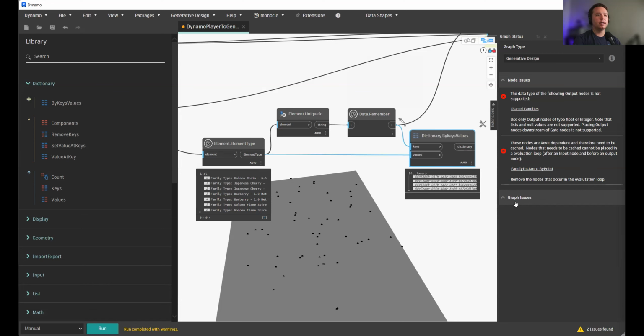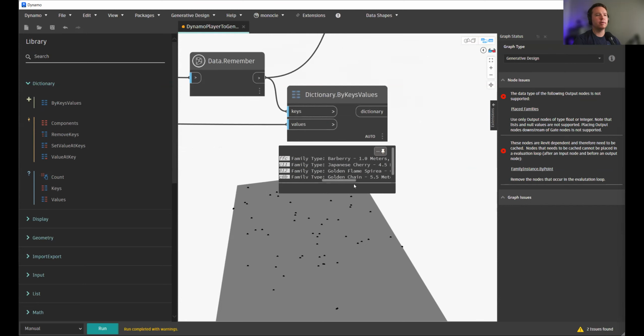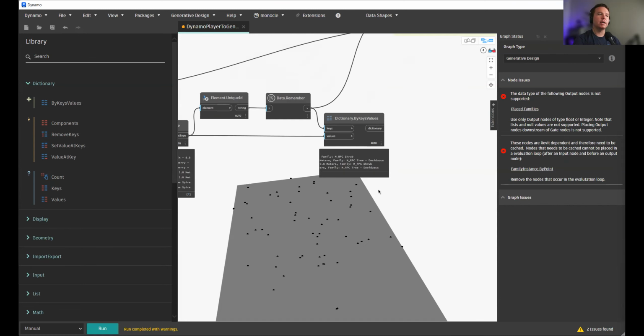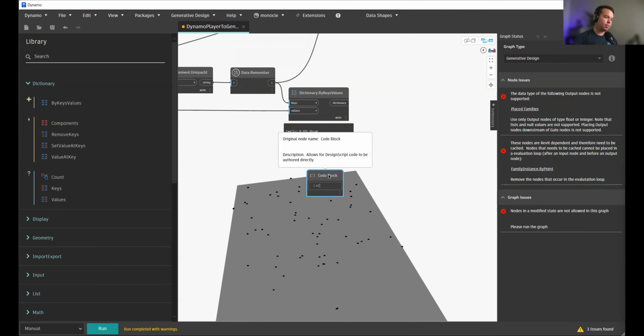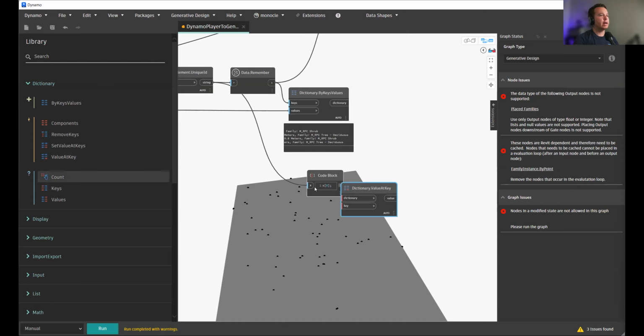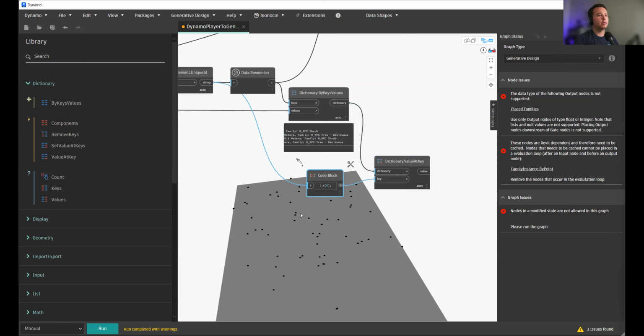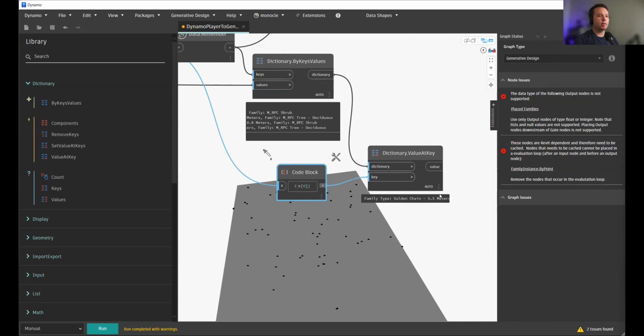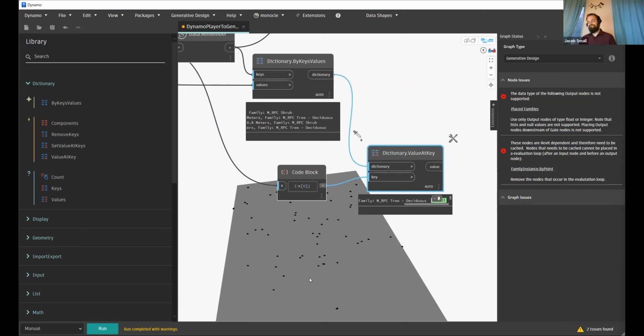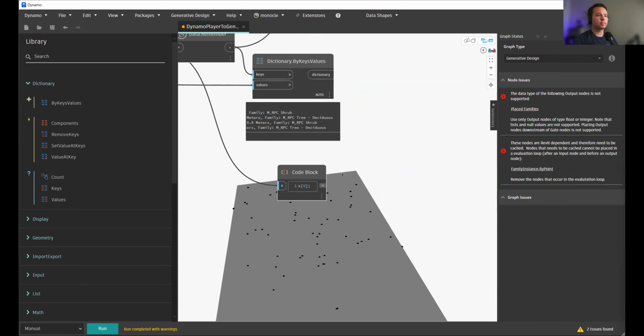And we'll see that now I have one less issue in my graph already. And we have those being able to be looked up by their unique ID, and it gets their family type. So given a unique ID now, we can do value at key, get a dictionary, get that key. I'm finding on Windows 11 that some of the hit testing on these wires is a little off. Kind of interesting. And we got that by its unique ID very quickly, which is nice. So there's that for that portion of the lookup.